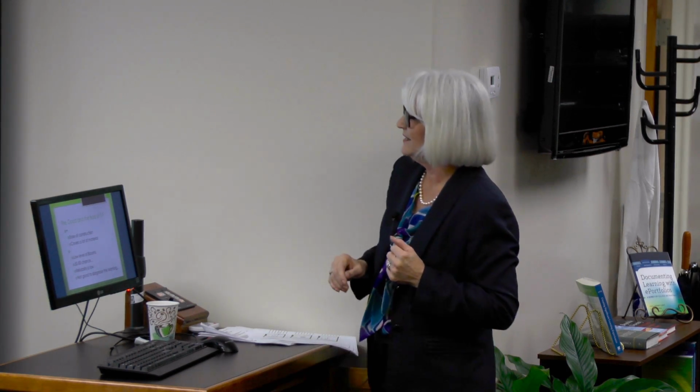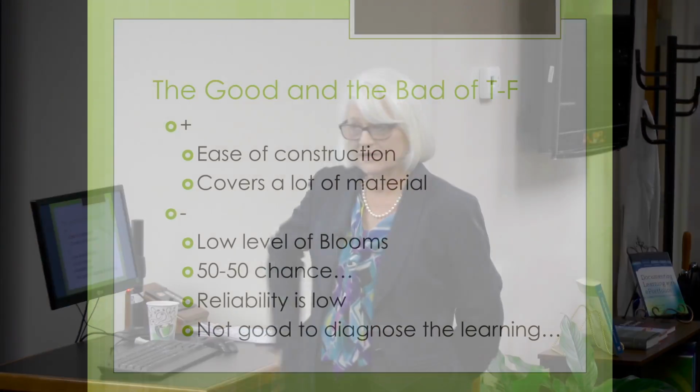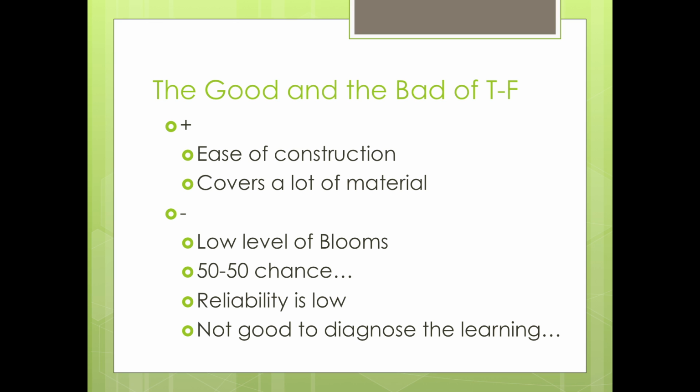Do you think that type of true false would change this plus minus, and how would it change it? The advantages and disadvantages? I mean, I still think that they're relatively easy to construct because it's a true-false statement. Right. It's just the monkey's on the student. Sure. Part that's wrong. Uh-huh. But it would seem to raise the level of Bloom's taxonomy, because they're having to deal with some thinking through. Absolutely. And it would take away the 50-50 chance. Yeah. And it would increase the reliability. Yeah, so good point, very good point.